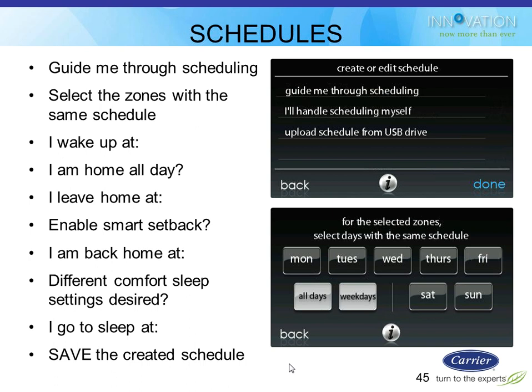Some of you guys have used the Honeywell Prestige Stat for the past couple years, where it has an interview-based programming. This is kind of like that. In fact, in general, this stat seems to have taken all the stuff we've done with Honeywell Prestige and Venstar Color Touch stats and combined them all into one. So we got the interview-based programming, we got internet connectivity, we got color touch screen, we got interchangeable faceplates, we got photo uploads. It's kind of got all that stuff jammed into a new thing here. But anyway, it asks you simple questions, and then it builds your schedule based on the questions it asks you.